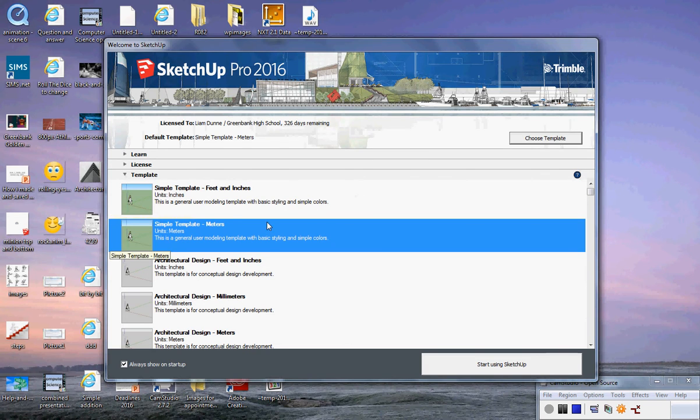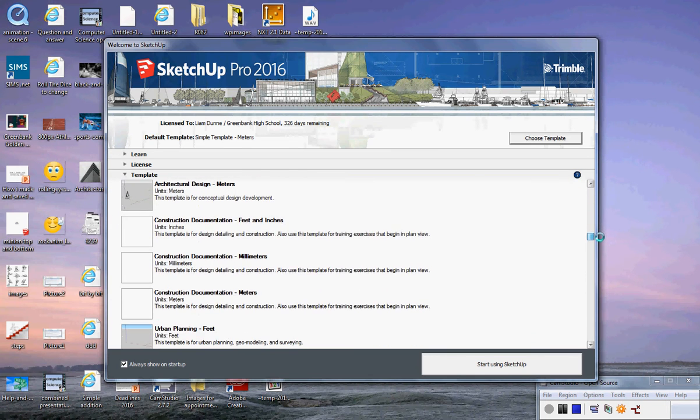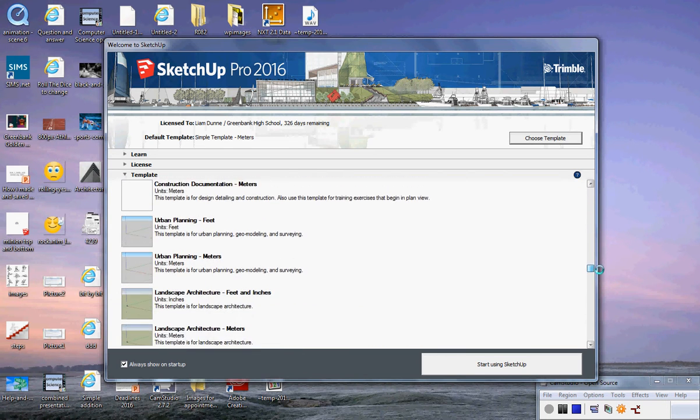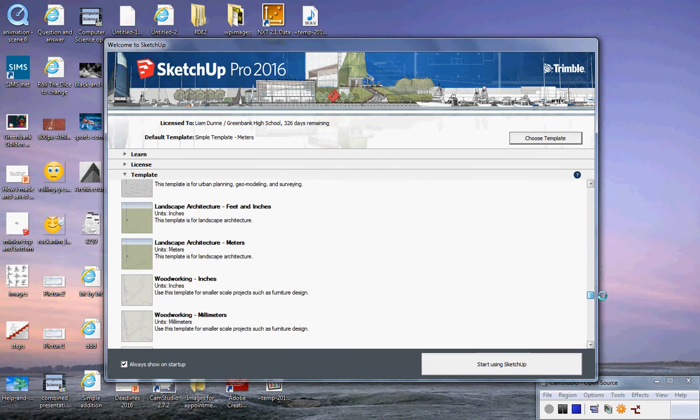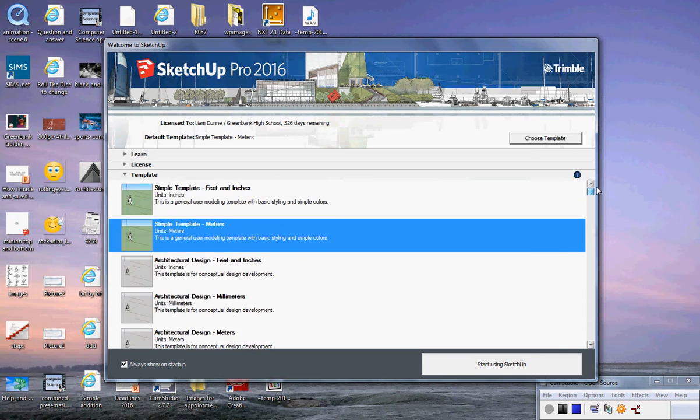So it's designed with the idea of drawing buildings, and you've got several versions. You've got architectural designs, you've got construction designs, you've got urban planning designs, landscape architecture designs, and then a couple down the bottom which are woodworking and interior and production design and 3D printing. So you've got a whole load of them.